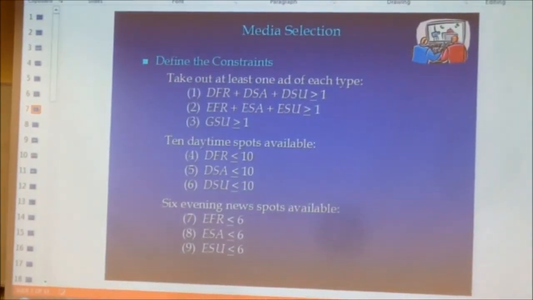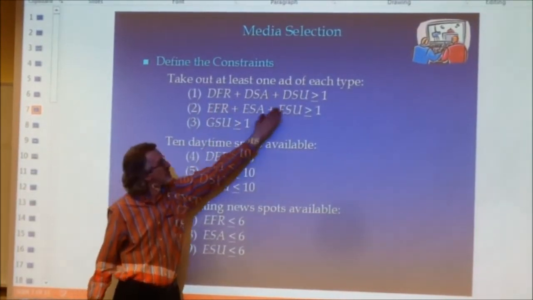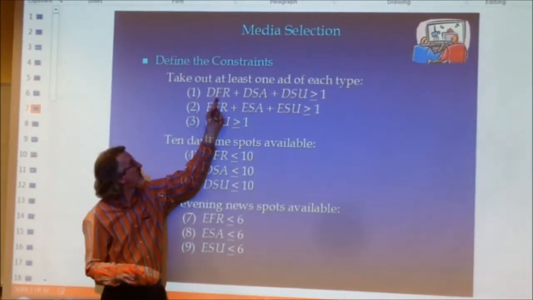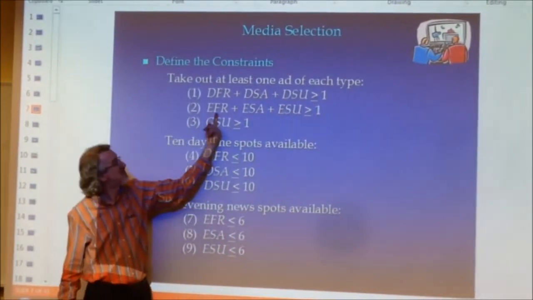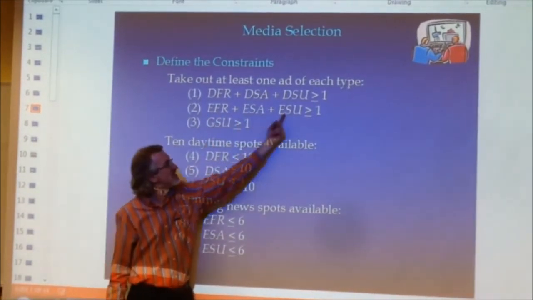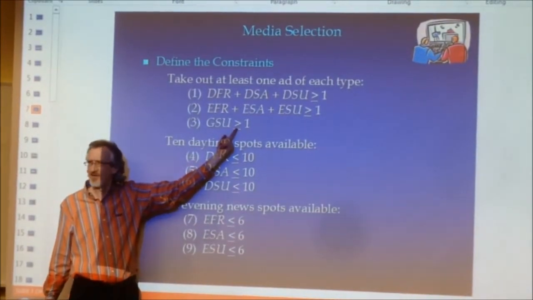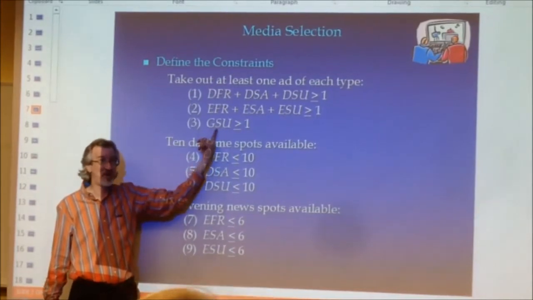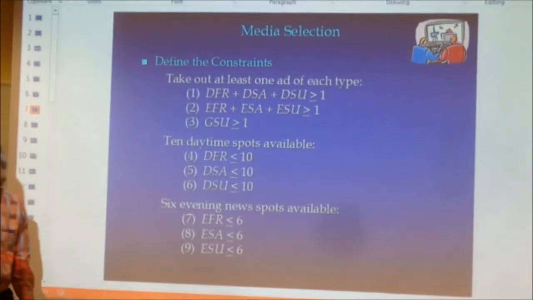Here are all those constraints. They asked for at least 1 ad on Friday. So here's at least 1 daytime ad: Friday daytime, Saturday daytime, Sunday daytime, greater than or equal to 1. At least 1 evening ad placed: evening Friday, Saturday, Sunday, greater than or equal to 1. And did it say at least 1 game time ad too? Right. $100,000? Wow. Game time, greater than or equal to 1. We're spending $100,000. Management wants it, we're doing it, right? So now we only have 182,000 left.